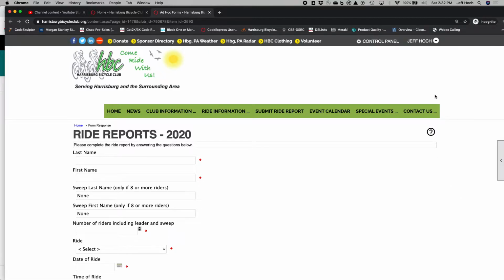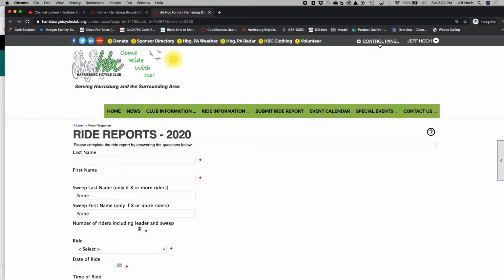So the first thing to do, and like I said, I usually do this on a monthly basis. It could be done on a weekly basis. It could be done on a daily basis. I don't think we want to let it go longer than a month though, because typically you can see 85 to over 100 rides in a particular month.